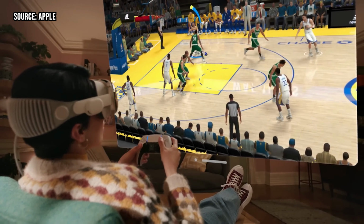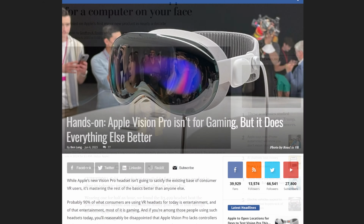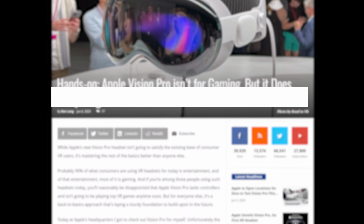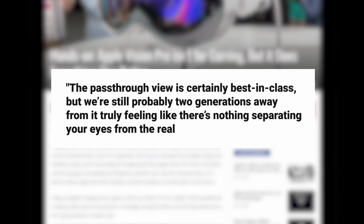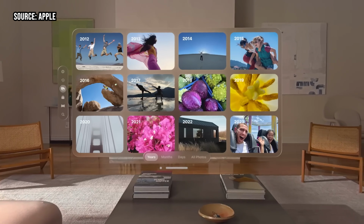With all of these features, what are people saying so far? A lot of news outlets have gotten to do 30-minute demos so far, Apple-driven demos they weren't allowed to explore necessarily on their own, but seeing from what they've said, this thing is by far top of class, best VR headset there is. We've got that the hand tracking is good, that the screens look amazing, but that the pass-through is still clearly cameras. This doesn't feel like a HoloLens where you're looking through actual glass at the real world and having holograms laid on top of that. It is clear that you are looking through cameras, but they are good looking cameras.